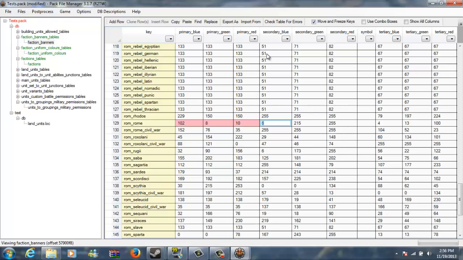All 255s for the secondary color. Your third color is going to be your tunics, your clothes, etc. And we're just going to copy the same thing that we got for our primary color, unless you guys want it green, blue, and silver. It's completely your choice.